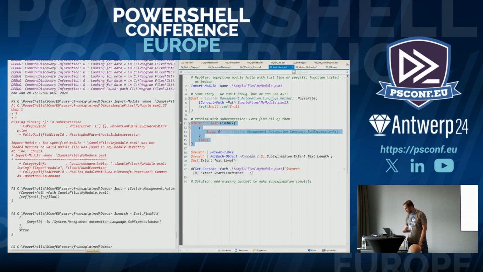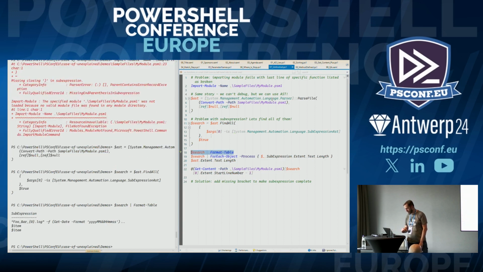If I run this one, and I just look at the table, I can see there are 3 sub-expressions. Those 2 bottom ones look pretty okayish, right? It's just $item. Probably you didn't even need a sub-expression for that, but because this is a demo, I came up with something really ridiculous that you would never do. But that one looks suspicious, you can even see three dots, which means there's more.